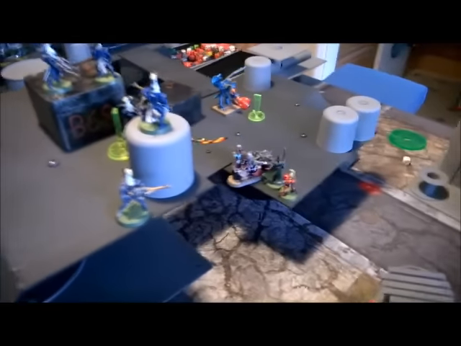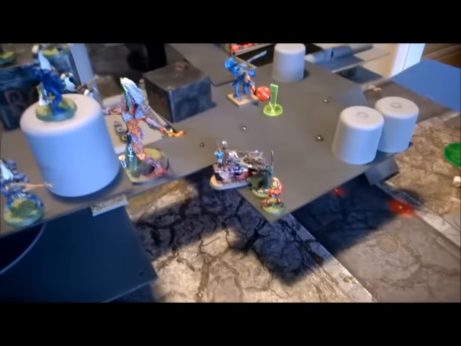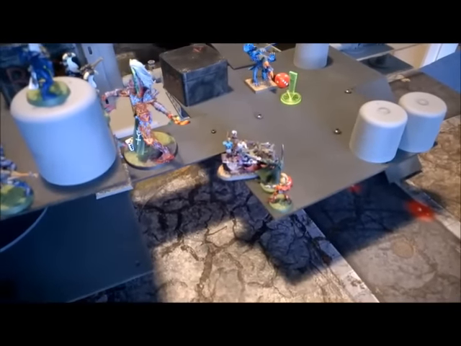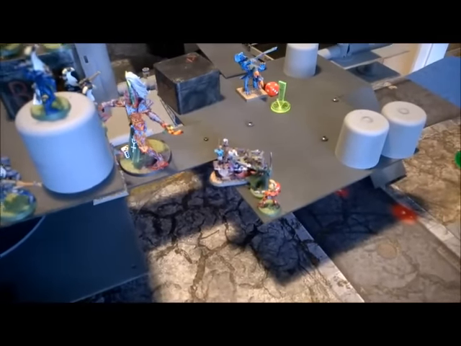The Chaos Lord on his bike somehow managed to scale the side of this building. I think he did some kind of trick jump. And has engaged Paul's general. I'm really hoping to get the Slay the Warlord point from him. I did him 1 wound. He's got Fortune on his runic armor, so he's pretty hard to kill.